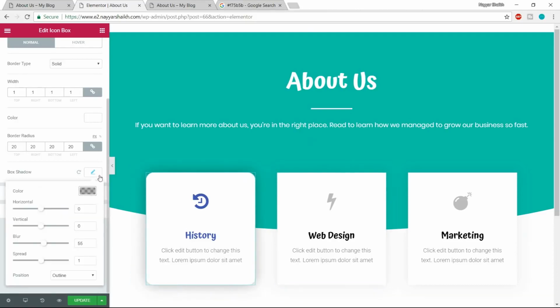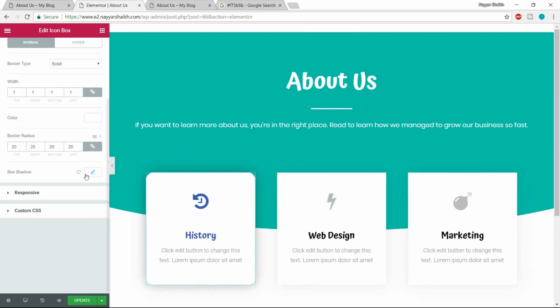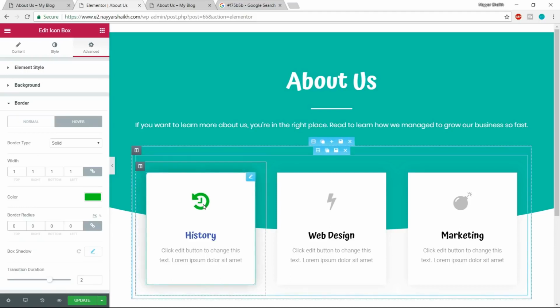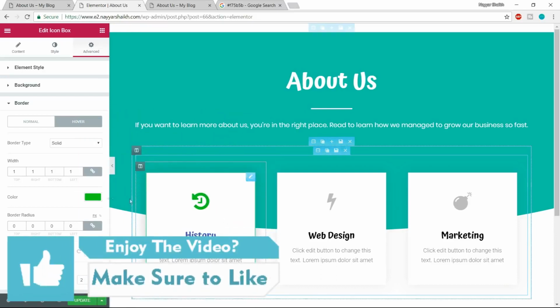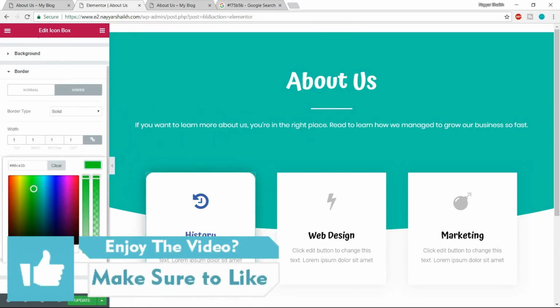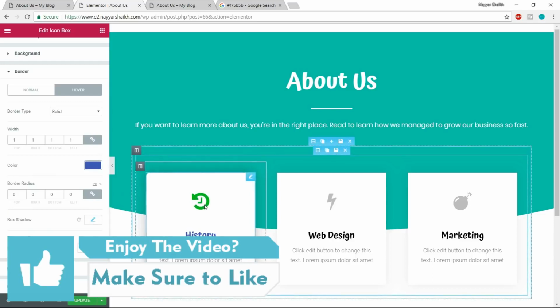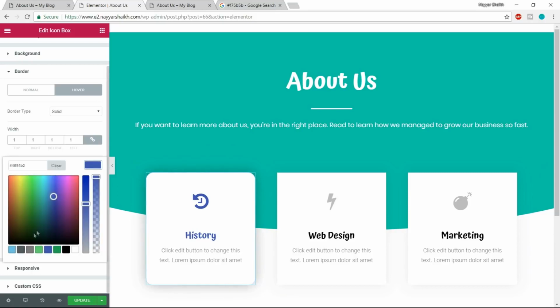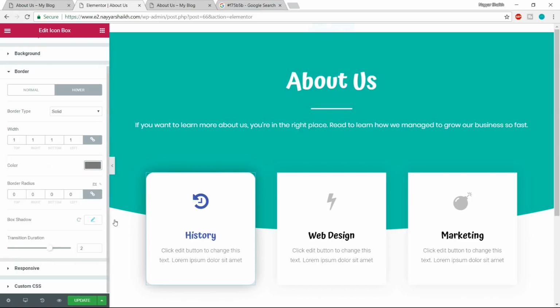Now we also have to change the hover effect. This is for the regular effect, and if you want to change the hover effect, we have it over here. Select hover, and first we have to change the hover color. When we hover this, it becomes green, which is looking terrible. So let's change this, and again select the same color. As you can see, okay, this is not the one, I'm sorry. This is for this section. This is not for the icon, this is for the border, and we don't want any border. So we can just clear this, or we can select this light gray color. That will be much better.